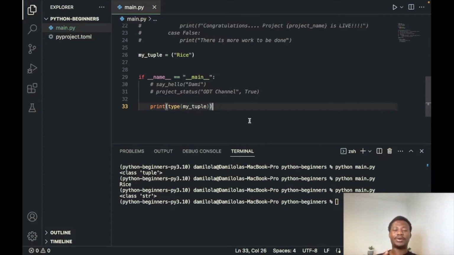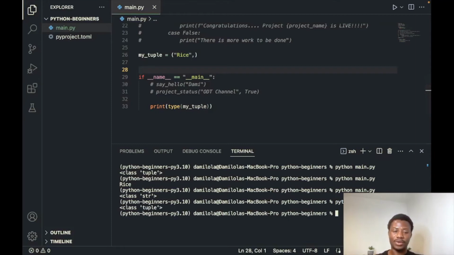The key thing here is when you are working with a tuple and you have only one element in there, you have to add one comma there. If you have more than one, it's fine not to end it with a comma, but if you have only one element, you have to end it with a comma. And if we run this again, you can see the type is now a tuple.